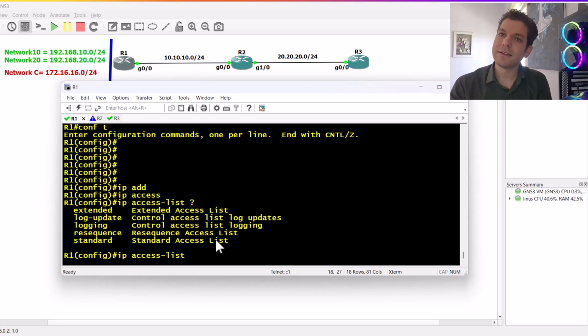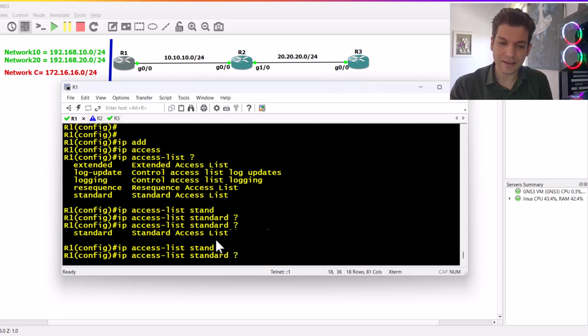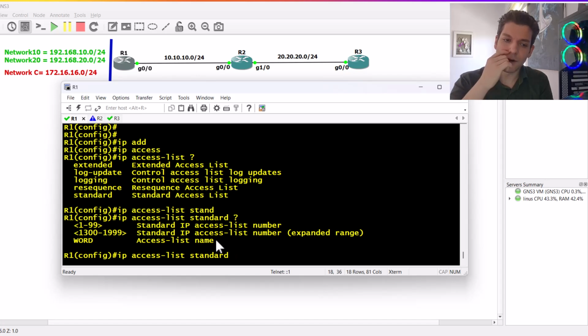In this case, I'm going to input standard, because I'm going to specify the networks we want. So it's going to be standard. And then you have to specify your name, your word, your string for your access list or ACL.